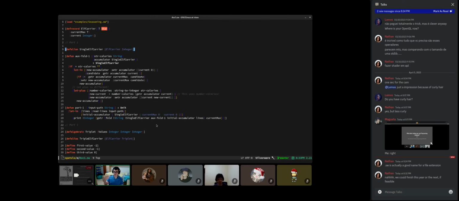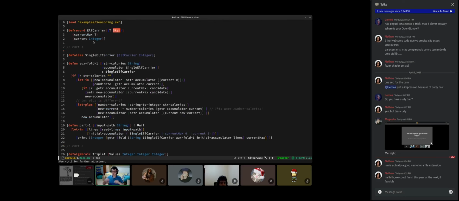And I'm going to explain the solution, showing you the features of the language and explaining as I see fit. So the solution to the problem from a high level perspective will be a fold, right? So we're going to fold that input that is divided by new lines.